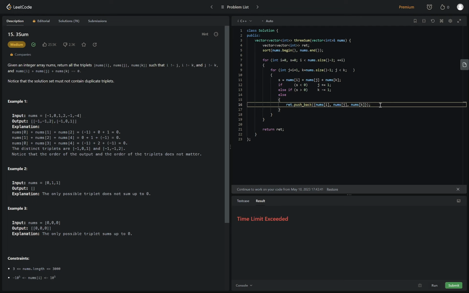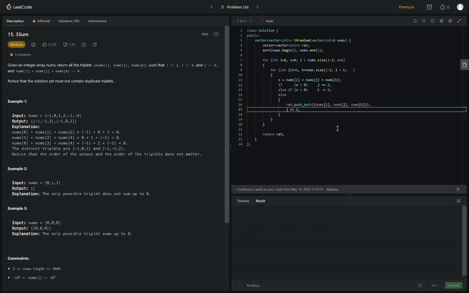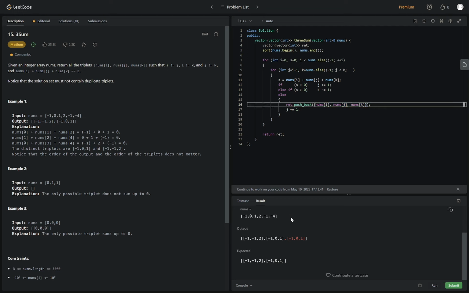Oh, you know what? I forgot. In this step also, we do need to either adjust j or k. It actually doesn't matter. It's totally correct to do either one. I'll just adjust j, I guess. But I have tried it with both, and it totally works. Okay, so output. Okay, cool. This syntax is working. Instead of creating a temporary vector, just put in curly braces and it figures it out. So in that case, yeah, see what I was saying about duplicates?